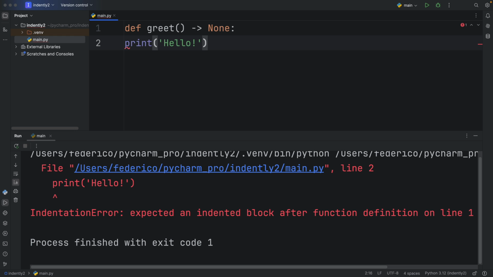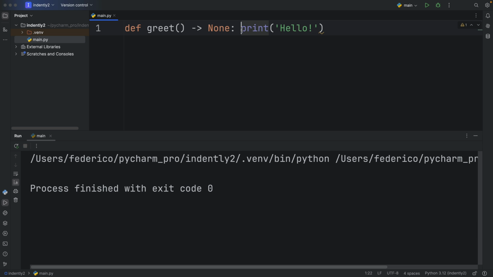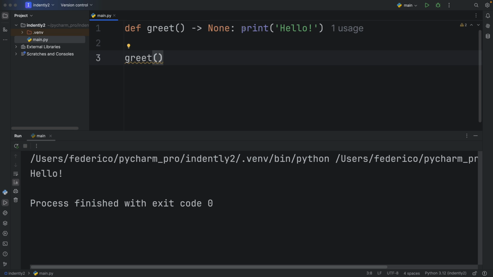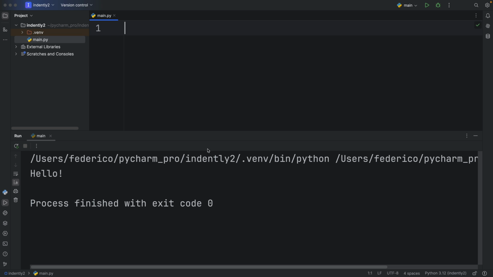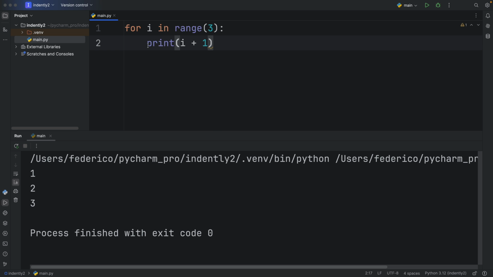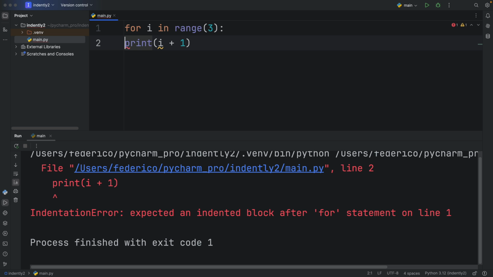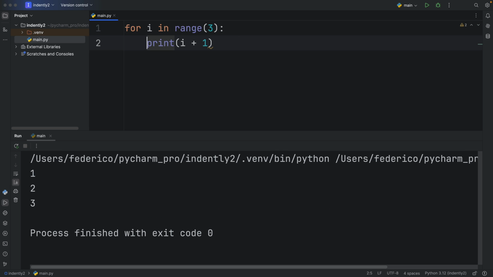What is an indentation error? But for programmers, it's quite obvious that we did not indent the correct block, because a function requires a block to actually work. I mean, there are some people who are going to argue that you can do it on one line. That is true. But if you want to put multiple statements on one block, you're going to have to indent it. And the same thing applies for for loops. So for i in range 3, print i plus 1. If we indent it, it's going to work quite nicely. But if we don't indent it, we're going to encounter this indentation error. Although you can also do it on one line, once again. But if you want multiple statements, you have to use indentation.